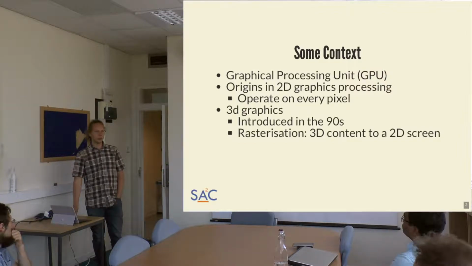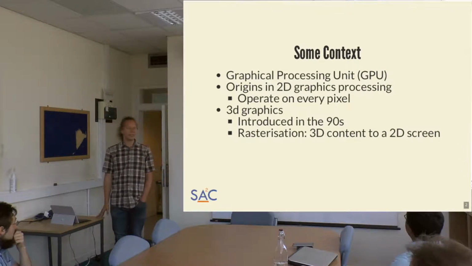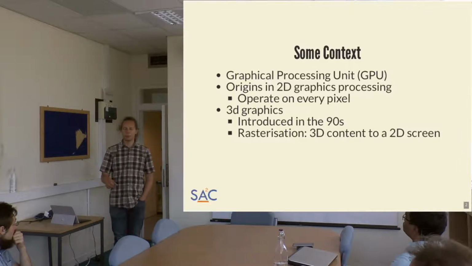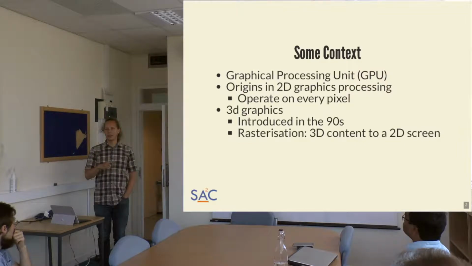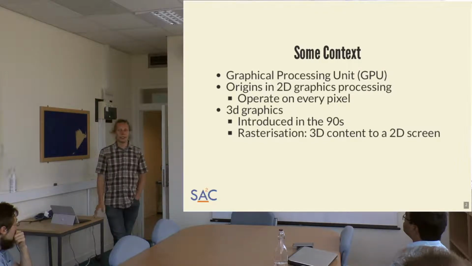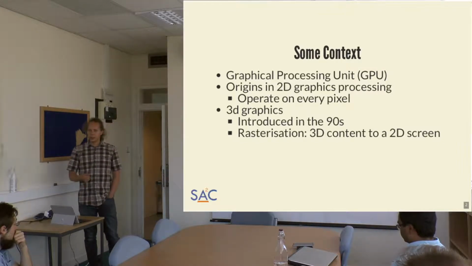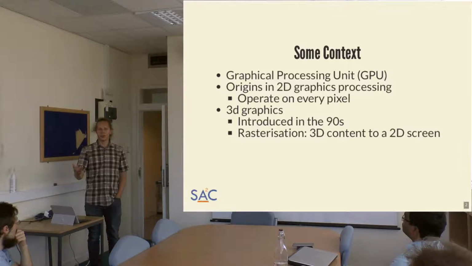Okay, so in the 90s we started seeing some 3D graphics, and it essentially started with rasterization. So you could do rasterization on the chip, or on the GPU, rather than on the CPU side. Rasterization means that you have 3D content, and in this context it's a word with a lot of meanings, but in this context it means that you have some 3D content that's built out of simplices, essentially triangles and points. And you project those points and those lines from a 3D picture to a 2D surface.